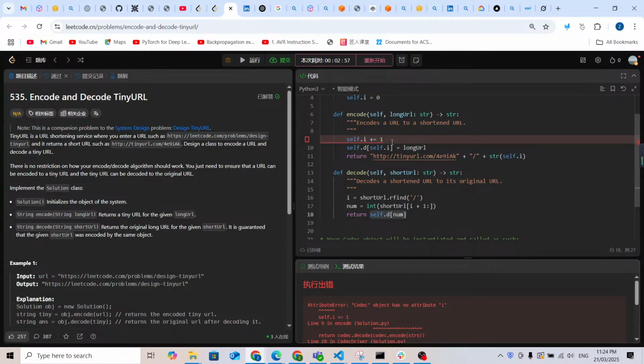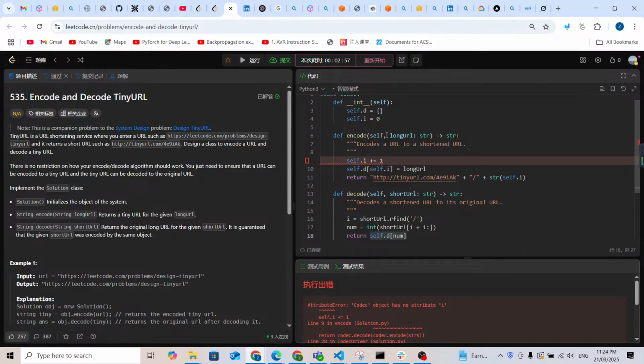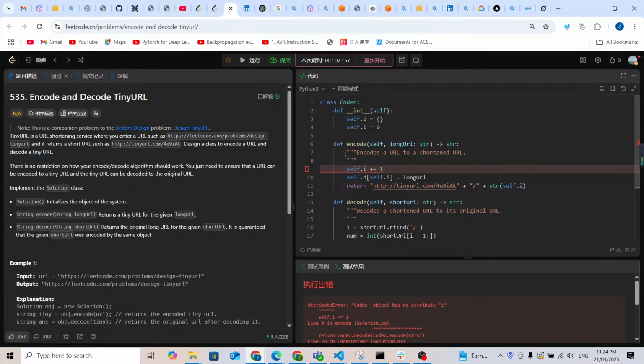Something wrong? The code says object has no attribute i. What is wrong?